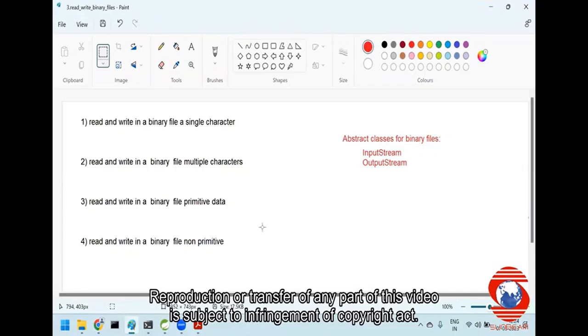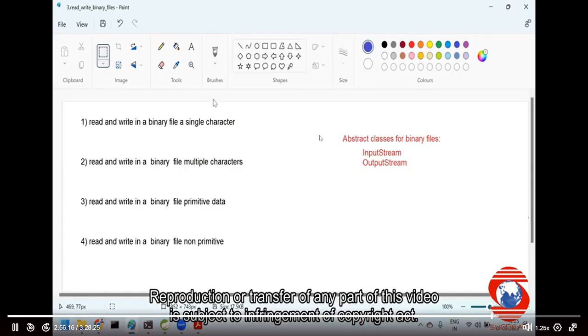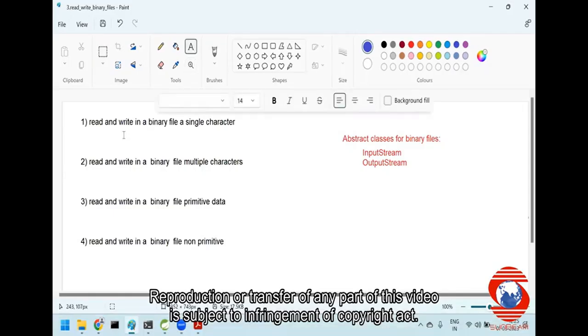Correct. So, if we want to work on binary files for a single character, to read the data I'll use input stream, and to write the data I'll use output stream. But input and output stream are abstract classes. I have to be more specific.